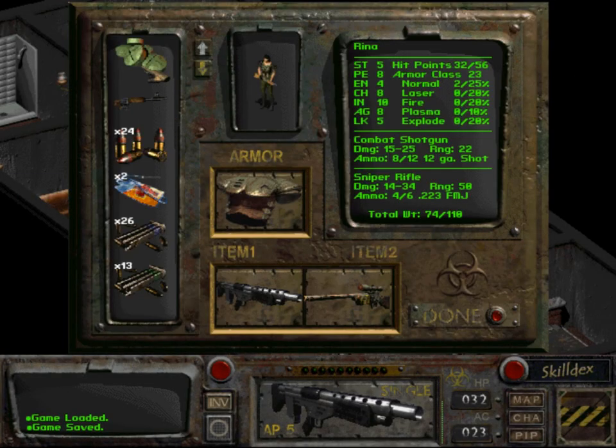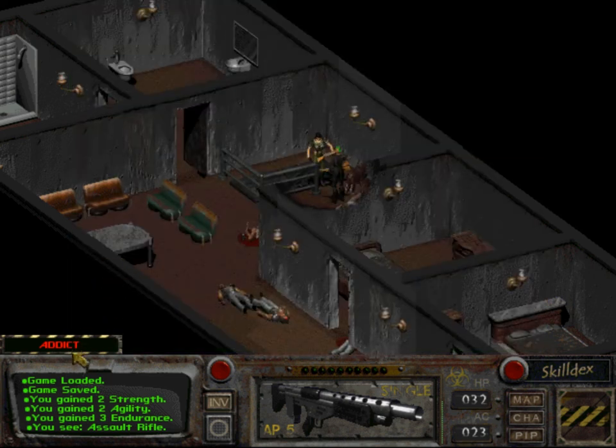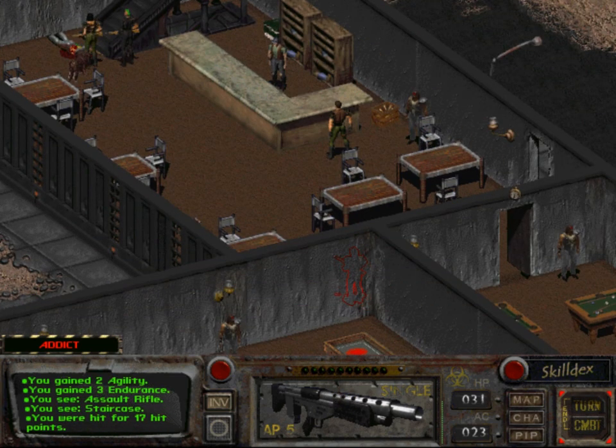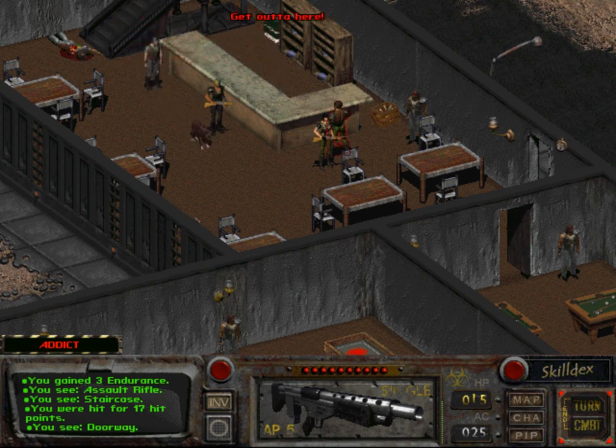Let's try it. My armor class went up, right? Endurance went up. Oh, fuck, I'm an addict. Great. Well, let's see how good this is. That didn't seem to help at all. Nah, screw that.